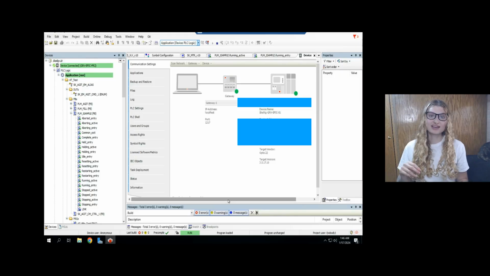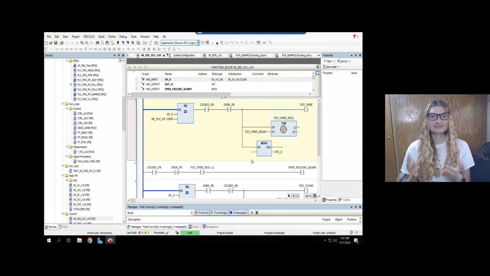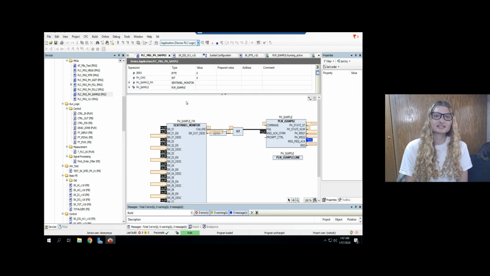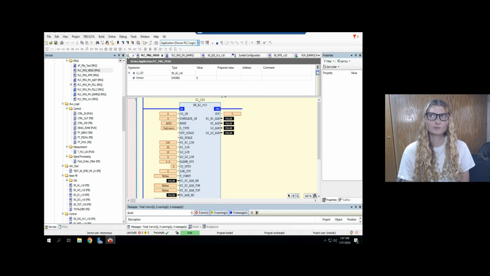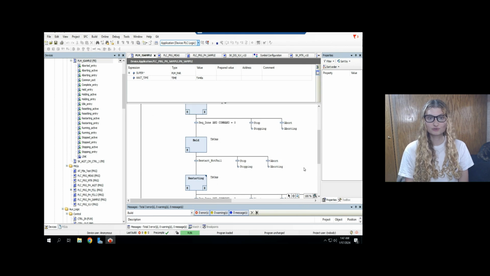Remember, we have Codesys running on the Groove Epic with Ignition Edge, so all of its data is being published to the UNS. The whole reason that we're taking the detour to look at the application is for two things. Number one, I want to prove that this is actually running on a Groove Epic. And number two, I want to show that Codesys is a robust PLC programming language. It has all of the IEC 61131-3 languages. Some of the popular ones are ladder logic, function blocks, some sequential function charts.